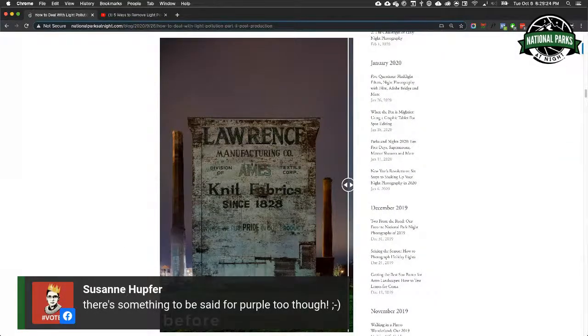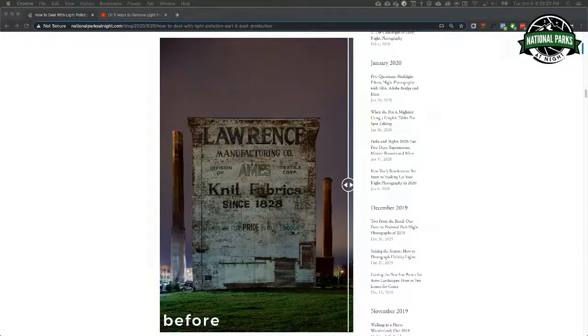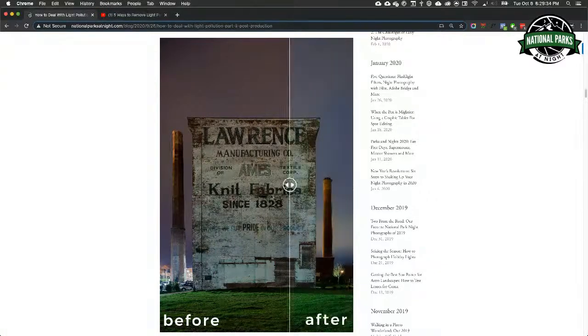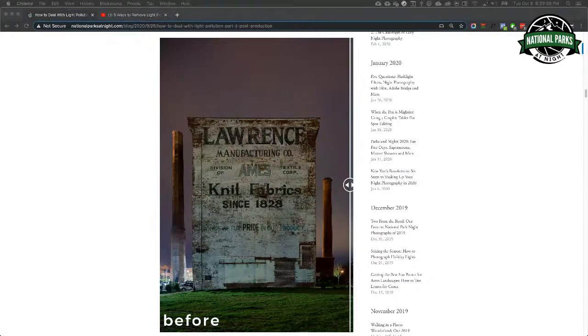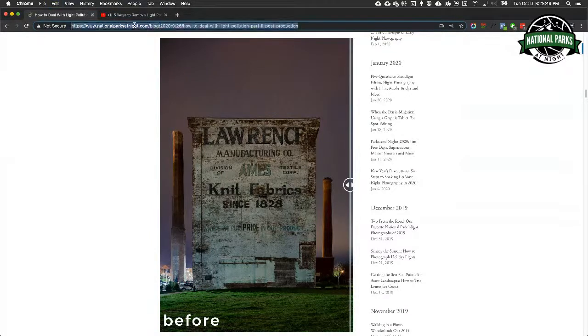Anyway, so here, let's see. This image was shot on the same night as the other one. And this is a good one. This is a different scenario because we've got overall sodium vapor glow, and that's what creates that purple in the sky and the yellow on the smokestacks. But locally in the foreground, you notice the light is kind of cyan or bluish green.